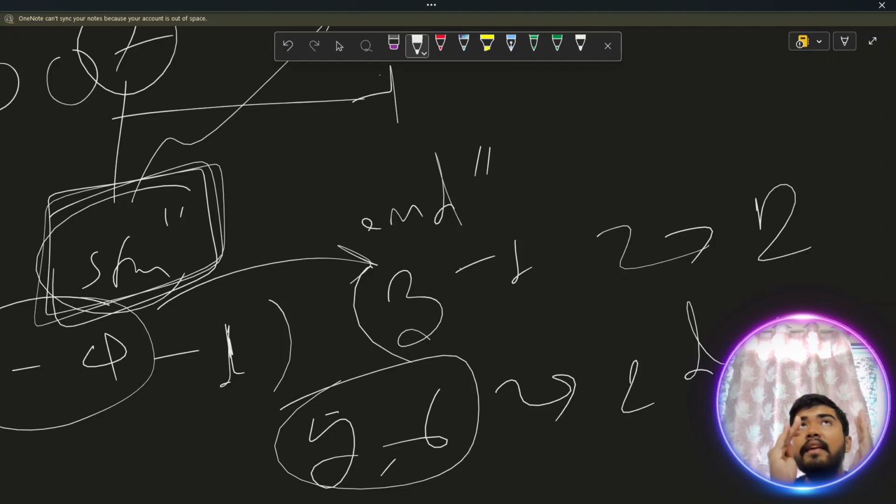So if there is a gap between the current start and the last end of the meeting, then obviously we will get something. What we will get is current start minus last meeting day, minus 1.